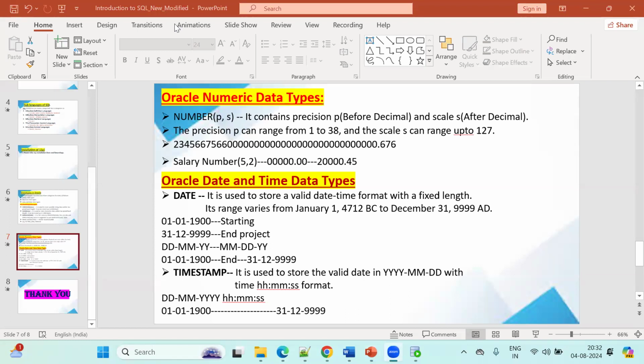Sir, what is the difference between varchar and varchar2, except the storage? Varchar was used in earlier days; now by default they have declared it as varchar2. Any other difference except the storage, sir? No, no, they are the same. Okay, thank you very much, sir.